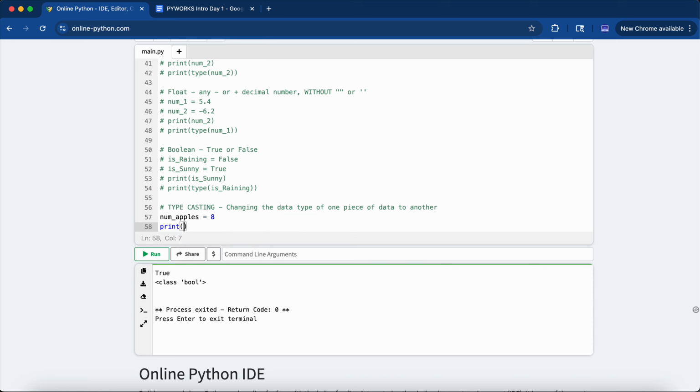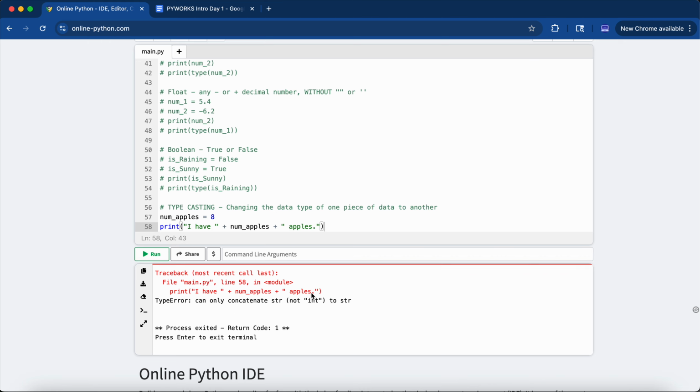If we wanted to print, I have, and then I'm leaving a space here because string concatenation in Python doesn't automatically leave a space, but I have num apples, which should hypothetically just show up as 8, and then I'm going to finish that with apples, and a space here. But now, if we run this, we are going to get a type error, because you cannot concatenate integer to string. You can only concatenate string to string.